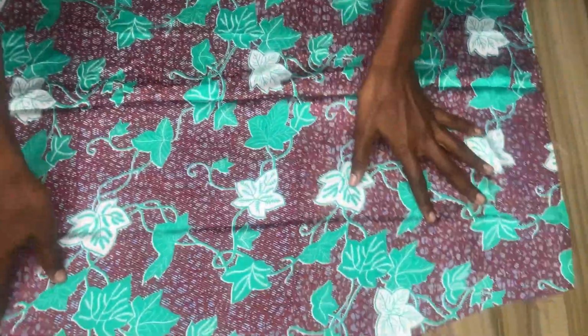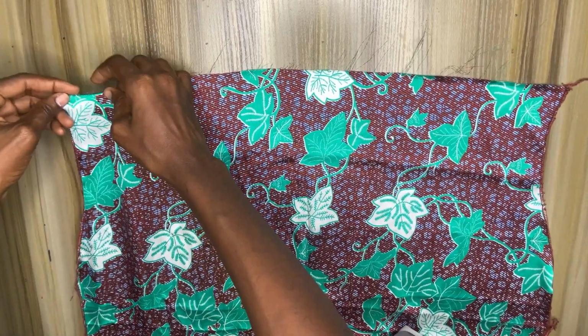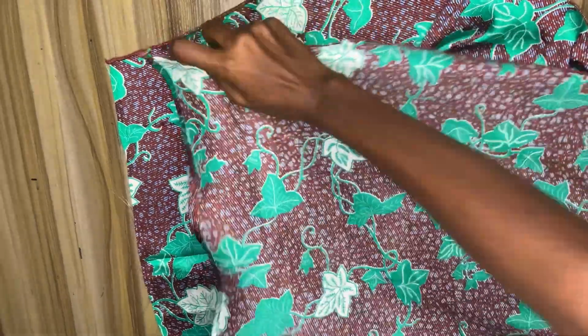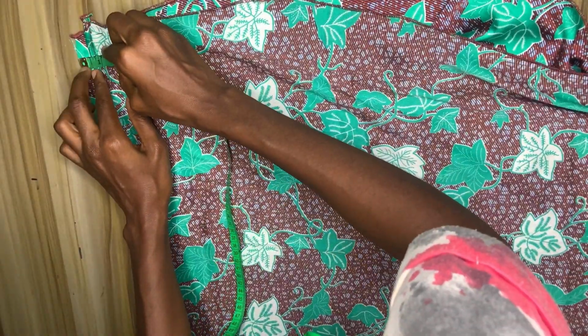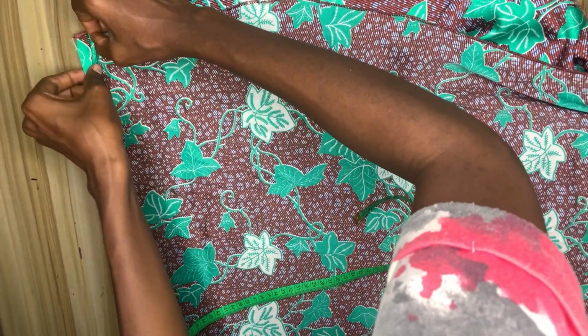Before I start sewing, I'm going to interlock all the sides of my skirt except the waist. For the back piece, I'm just going to fold it by the half inch that we left when we were cutting the pattern. Preferably, you should actually cut a facing for this back piece. After sewing that, I'm going to join my back and front together, but on the front piece, I'm going to leave half an inch sewing allowance, which I'll be using to join the band.